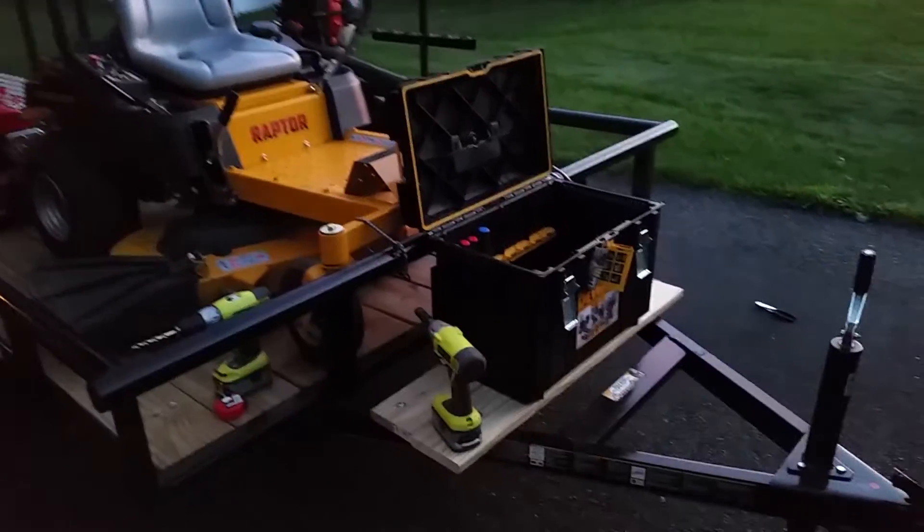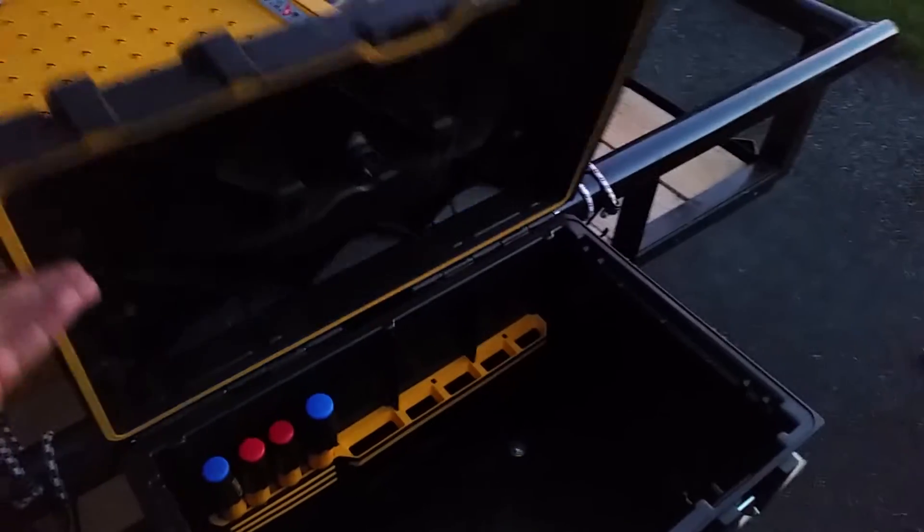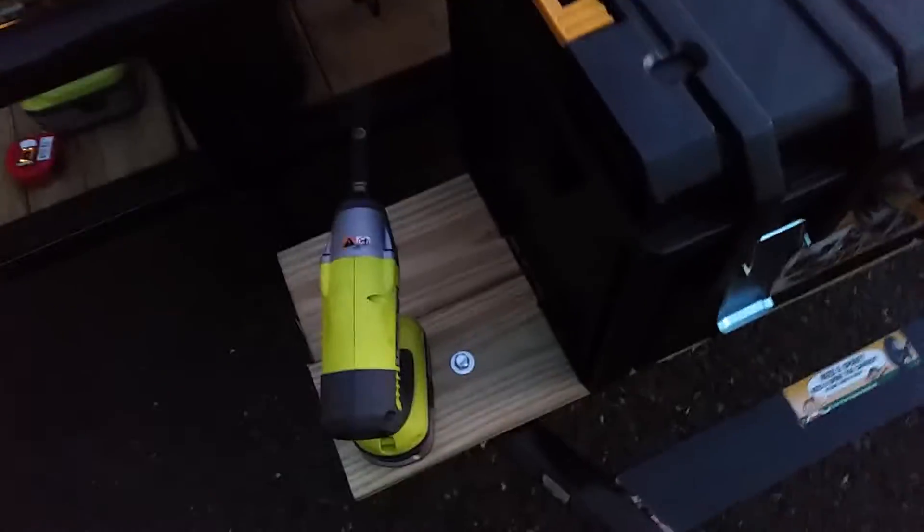I'm just finishing up putting this box on the wall right here on the old trailer. I built a little wood platform here and put it in with two-and-a-half inch bolts, three-eighths head — a three-eighths hex bolt with a two-inch length. It's got some pressure-treated wood. Anyway, here it is — it's a great toolbox, waterproof.